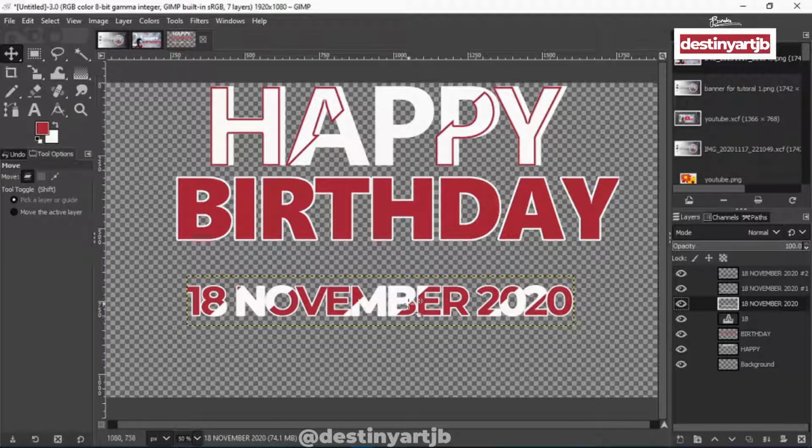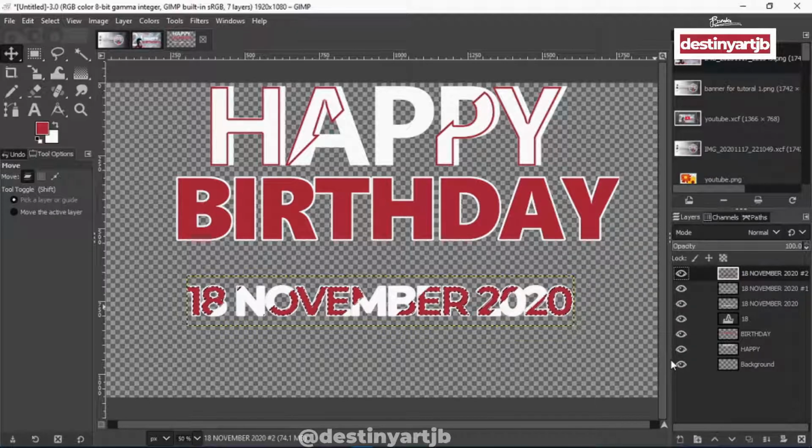And then we have that white outline there, and then go to the text on top, not the first one, the duplicated text of November on top. After you go there, press F4 to selection.